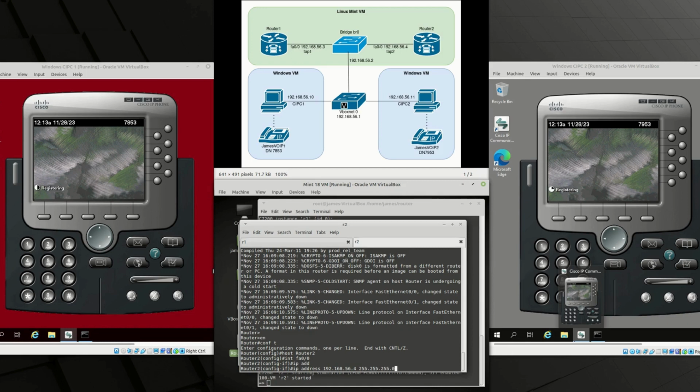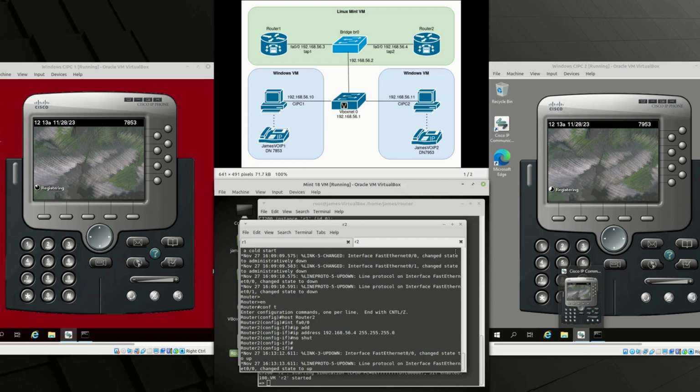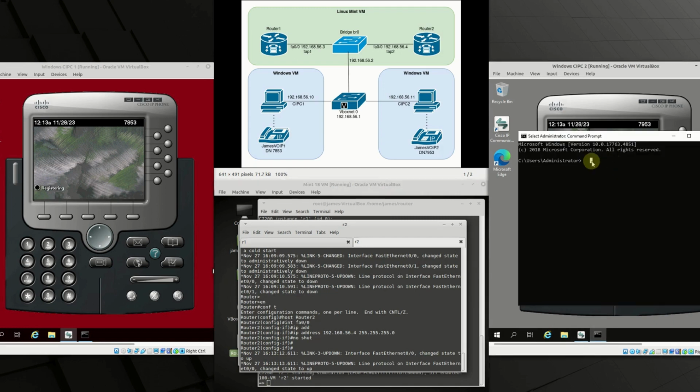No shut. Then we can confirm this by pinging from our Windows CIPC2 192.168.56.4.